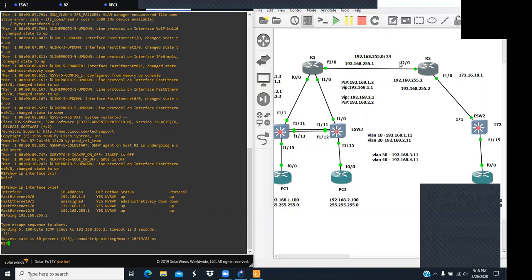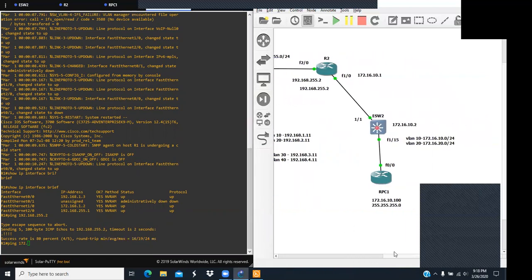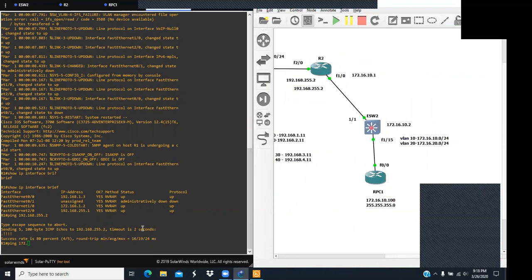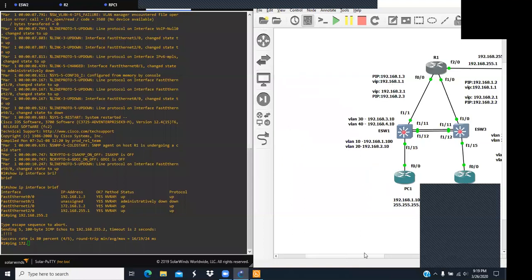So now can you ping the 172.16.10.1? That is the VLAN 10 IP address on the router 2. No, the router 2.